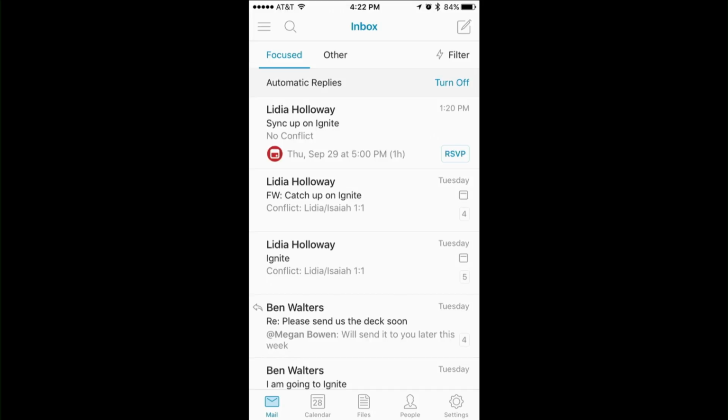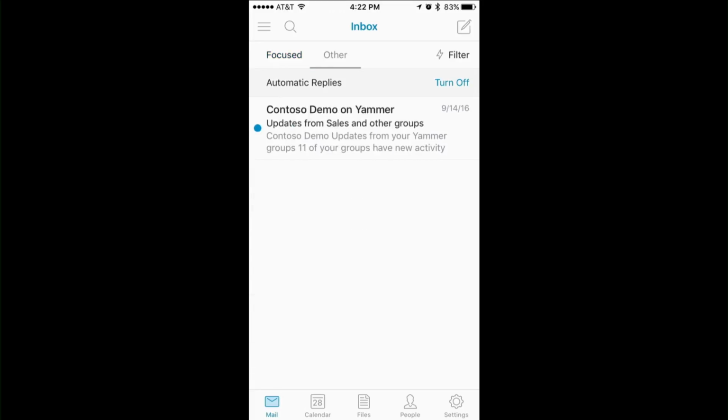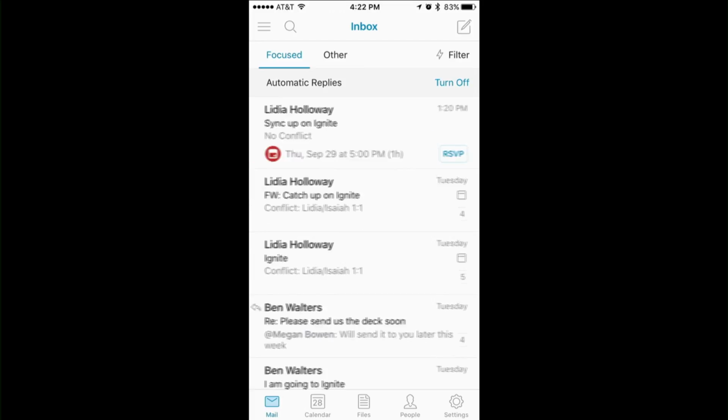If you look at the top, you see something called focused and other. That is information being returned back from the REST API for each message. And this is part of the intelligence piece. There is background computation going on in our service to figure out, based on how you respond to mails you have received in the past from these people or with these topics, we have classified, we're taking a guess at which ones you really want to pay attention to and which ones are more routine. So some like an automated notification.